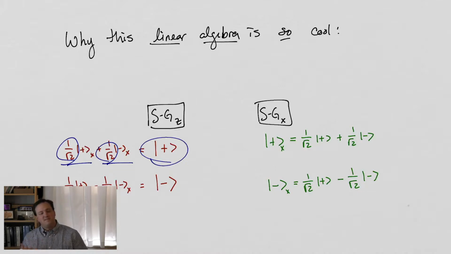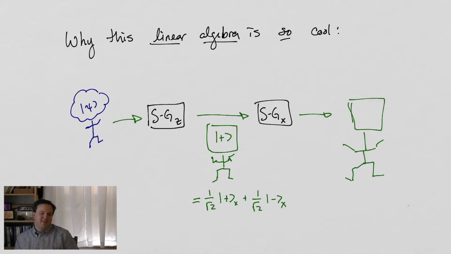And all of this magic, all of this quantum coolness, really comes down to the linear algebra that we know and the observation that this system is finite dimensional, and that there are only 2 possible measurements. So what we often like to do is picture a state walking in. I have a general state psi, this blue friend on the far left. Blue friend walks through the Stern-Gerlach experiment in the z direction, and I then take a measurement. And I can say what is the z component of its angular momentum.